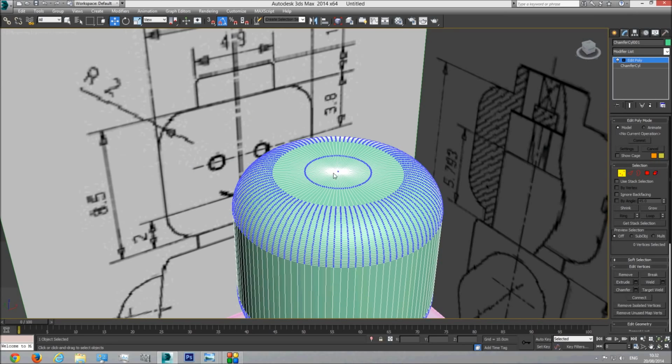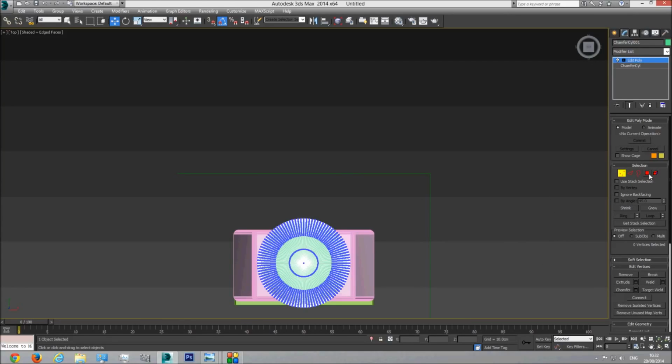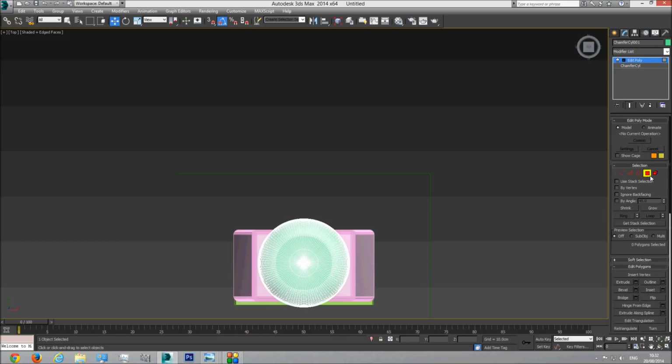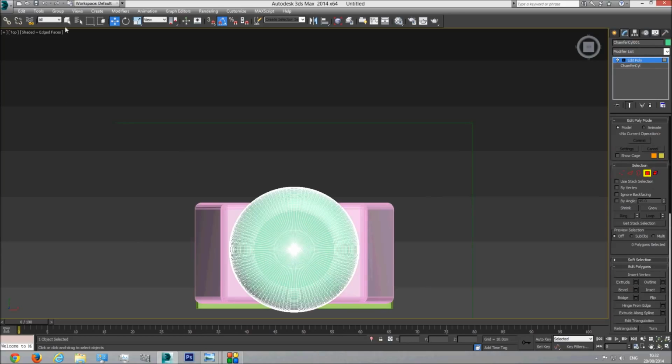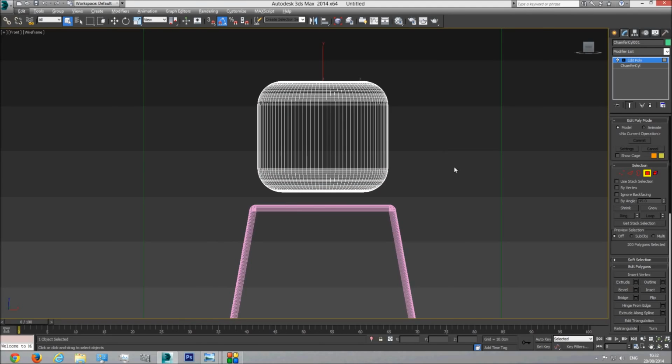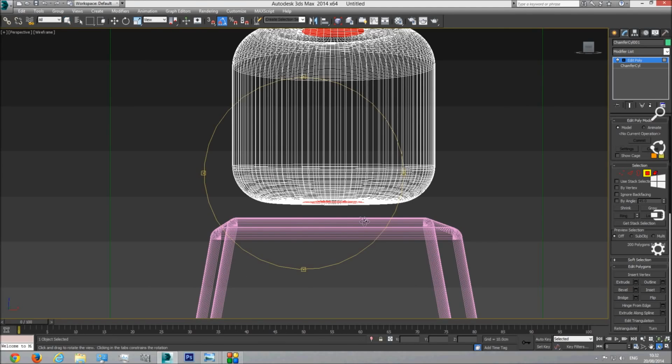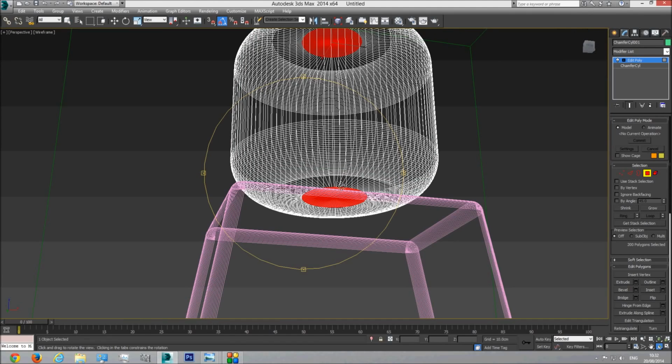Now I want to select this top part here, the polygons in the top. Choose select object and choose the polygons here in the top. Deselect the polygons that were selected at the bottom because it's selected from the top viewport, so these ones were selected too, so Alt deselect.